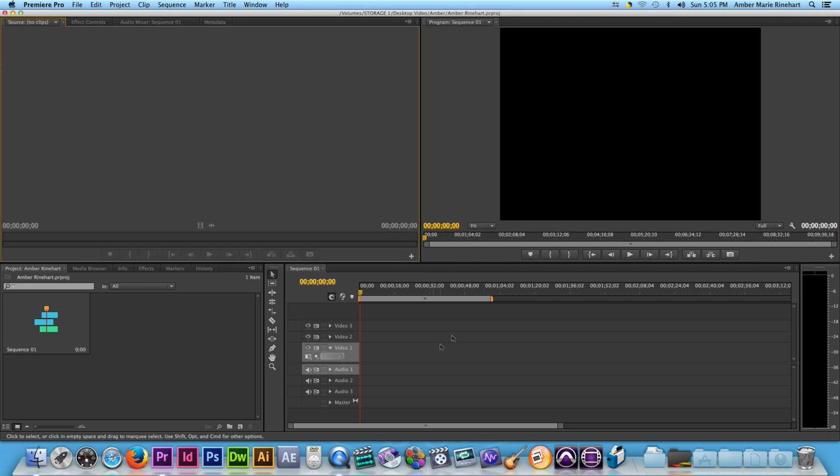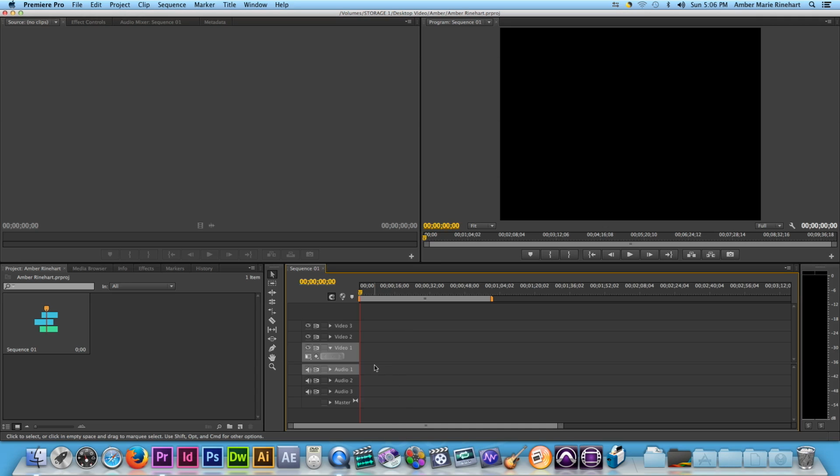So to start off with, we have down here in the bottom our timeline. This is where we will place our video clips and our audio clips that we will be working with. As you can see, it comes to default with 3 different video tracks and 3 different audio tracks, as well as a master track. This basically means that you can overlap 3 different audio tracks and 3 different video clips and have them playing all at the same time. You of course are not limited to only 3. You can easily add up to really as many clips as you possibly could ever want to have playing all at the same time. You just have to add more tracks as you go.